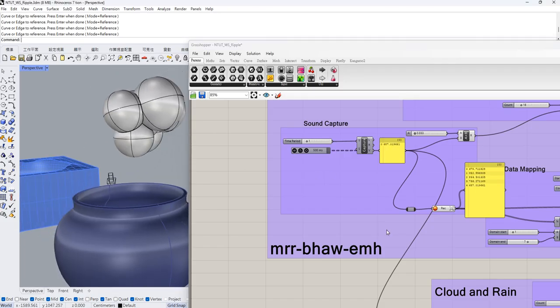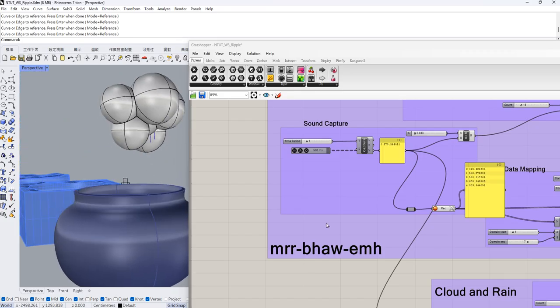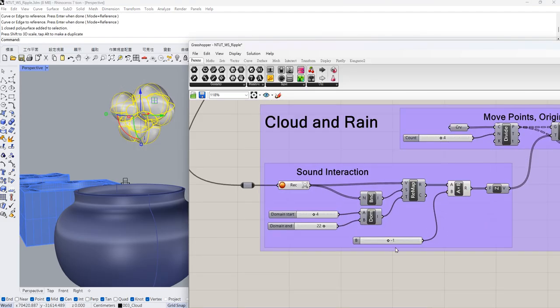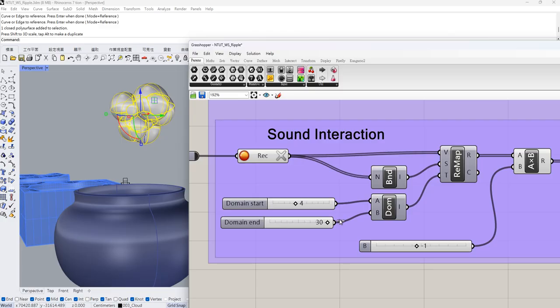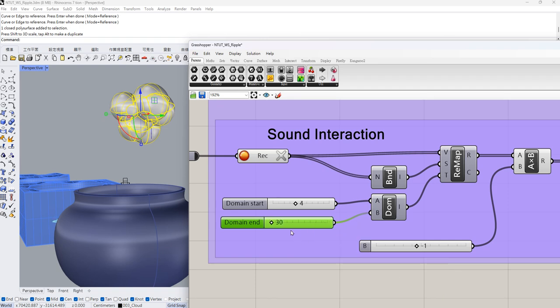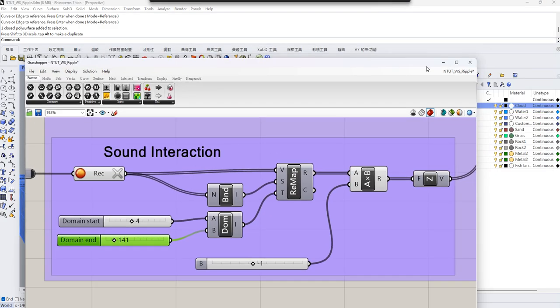So probably the length of the rain is also a little bit too short, so you can enlarge that. Let's try to enlarge the length of the rain. Okay, so now we have it.